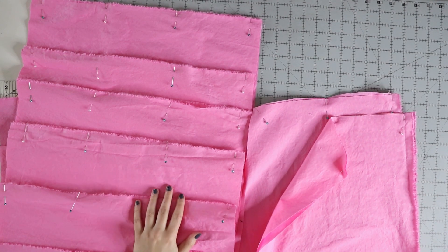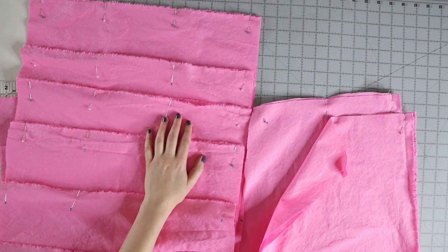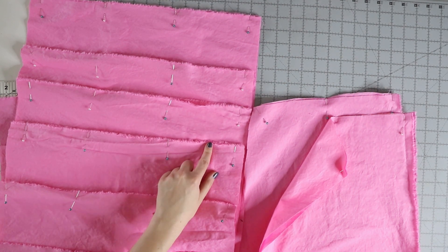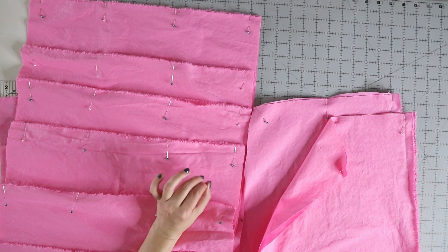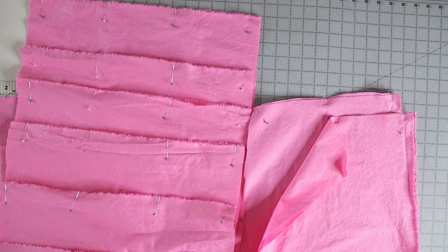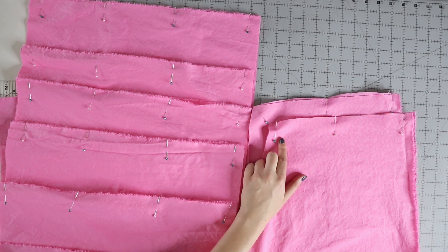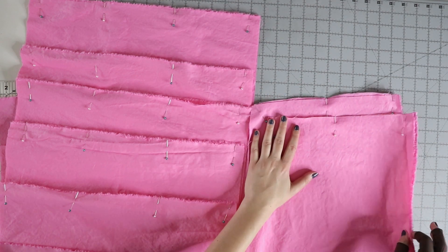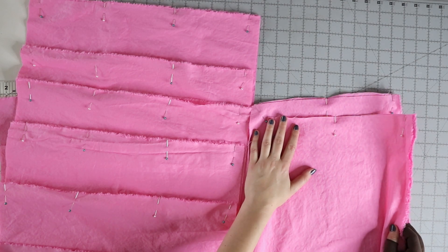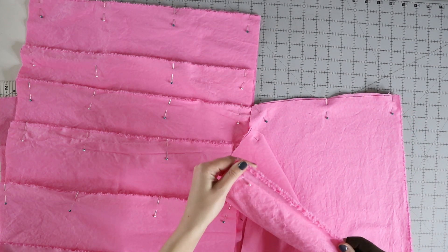This is our second tier, pinned together. Since they're all on the selvage, I don't have to worry about making these a French hem, which is great — they'll just get sewn up. I'll have to overlock each side. For the top tier, I'm doing a French seam on these because they're not clean. And just as with the second tier being on the selvage, the bottom part of the top tier is also on the selvage, so we don't have to clean those up — that part gets tucked into the waistband.